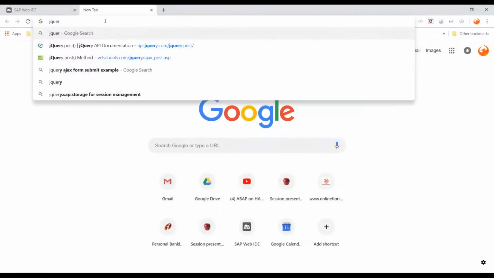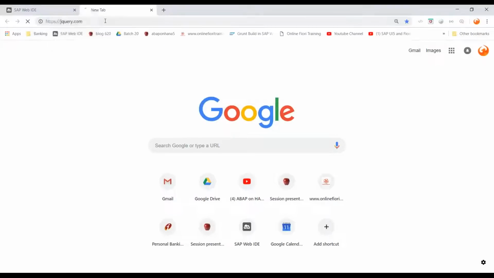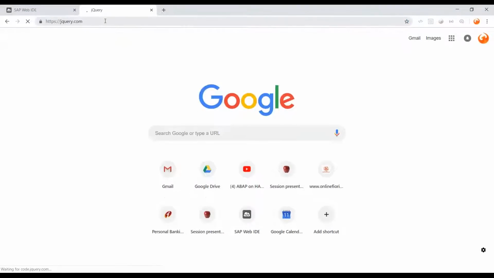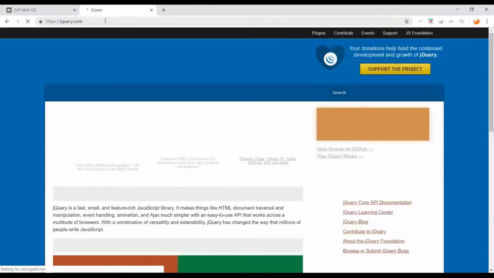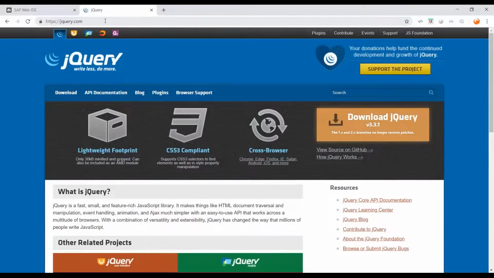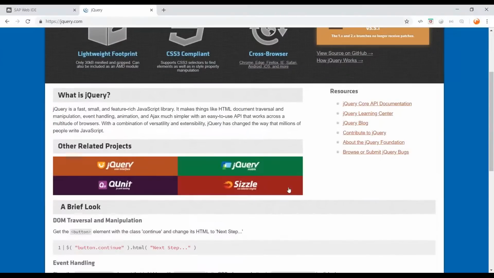How can we get this source? I can go back to jquery.com. This is the place where you can get it. You can download jQuery from here. Very straightforward. You can reference that in the local system, but I would like to show you something interesting: referencing from a CDN.